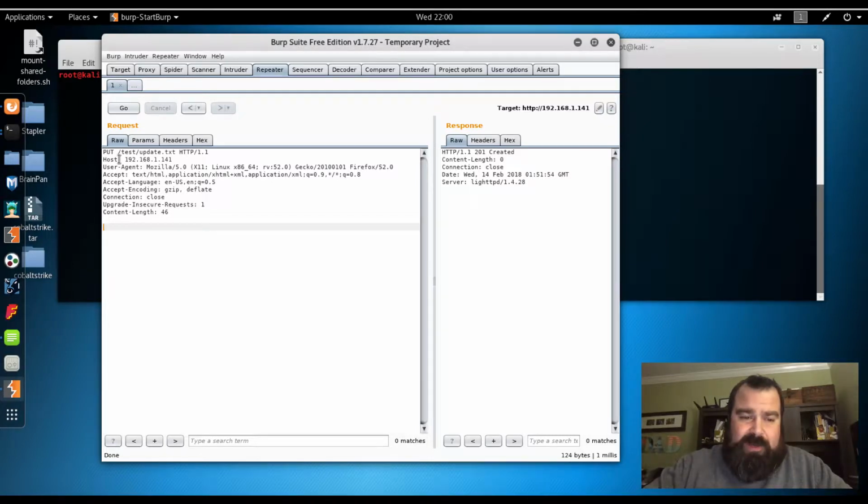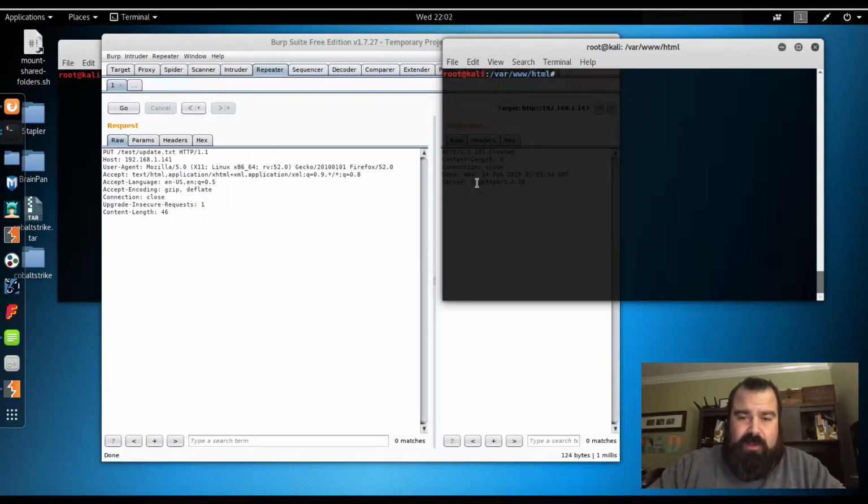So what we're going to do in this video is upload a reverse shell from Pentest Monkey to the web server and then execute that reverse shell to gain access so we can start doing some of our enumeration and determine how to get root access. All right. So we have downloaded the Pentest Monkey script to our local machine here. And before we use it, we have to make some modifications.